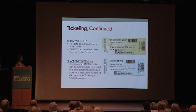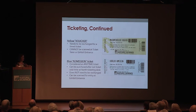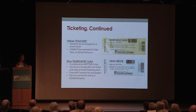There is an option for people if they come up to the exhibit when you work an afternoon shift, and it is after the exhibit's recommended ticket sales closing time, which is 3:45. That option is a blue admission ticket. I wanted to mention these two tickets because you might see them at the ticketing station. One of them is completely okay to see, and the other one you will unfortunately have to advise people to go back downstairs with. I'll also put this at the ticketing station so it will be right there for you to use.